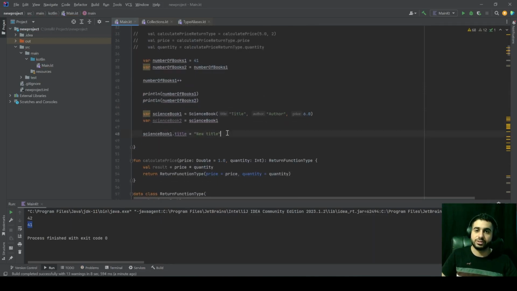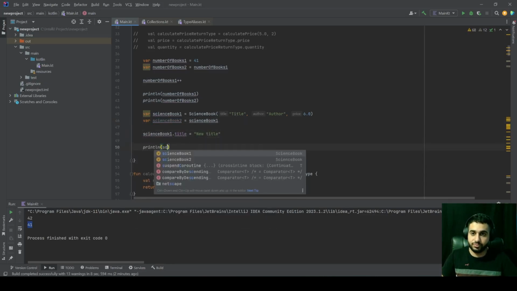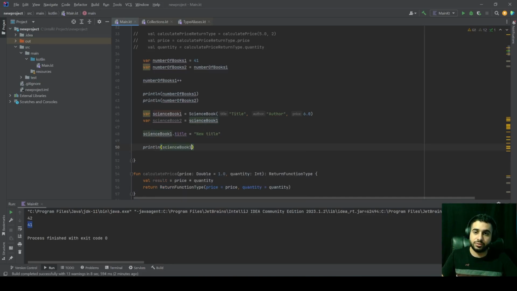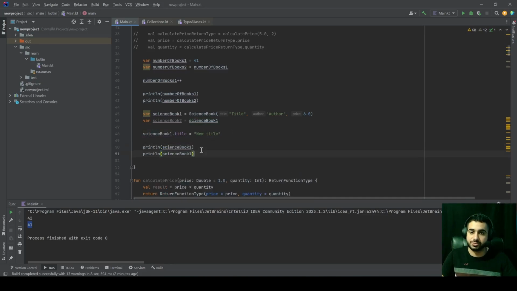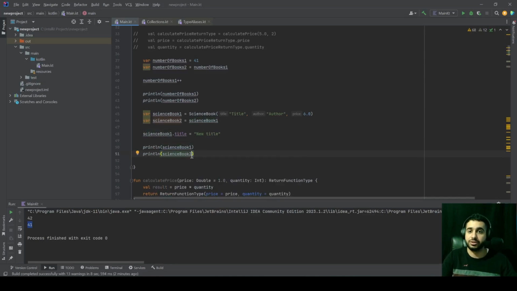And that's it. So we created a scienceBook1 equal to this value. We created a scienceBook2 and we assigned it to scienceBook1, and we changed the title of scienceBook1. Okay, let's say now we want to print out the whole scienceBook1 and scienceBook2. What do you expect?